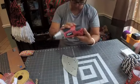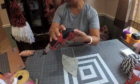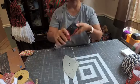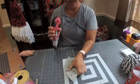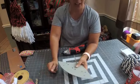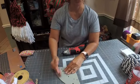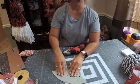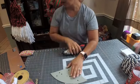So I'm basically just, it's on max, which is the speed that it's going to go at. Now this is going to get really loud because I'm going to turn it on, but I'm going to put a hole right here. Now, here's the other thing. When you do it the way I do it, because your plastic is melting, the plastic is going to be on the other side where your hole is. Take a paint scraper, right after you do it, scrape it off and it'll come off just like that, okay?